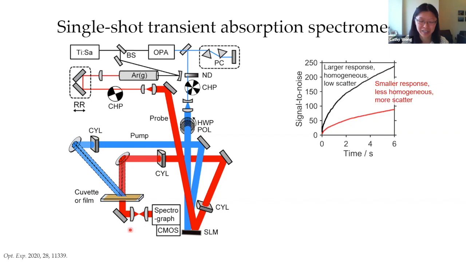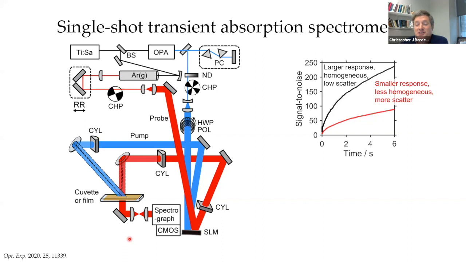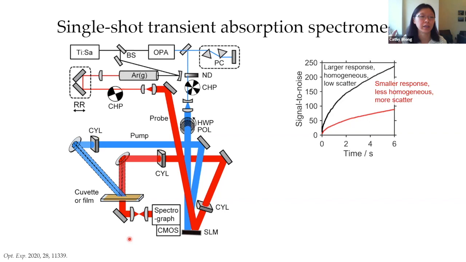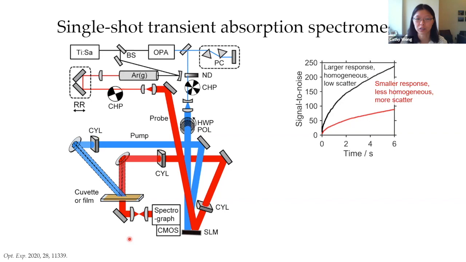Question from Milan Delora: do you get additional information from the dynamics in the transient absorption? We haven't looked that deeply into it yet, but in some conditions the dynamics do look different. Highly preliminary, but in nanocrystal samples where we believe the nanocrystals are very poorly passivated, the decay dynamics are significantly faster — probably because it's more probable that you're going to trap your exciton. We haven't looked into it as conclusively as we should yet.